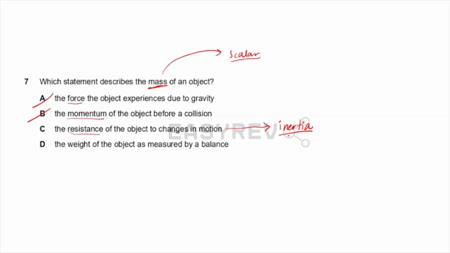And from a discussion of inertia, you might remember further that mass in that regard is a physical manifestation of that inertia, or a physical way of understanding what inertia is, right? You might remember that from recalling that mass and inertia were directly proportional to each other. So they're quite interlinked. In that sense, option C is pretty much a good option. And just to be sure, if you look at D, it refers to weight, which in itself is once again a force, it being a vector. So while yes, mass might have something to do with the balance, it's not really the weight, because in physics they're very different things. So the only best option we have is C.